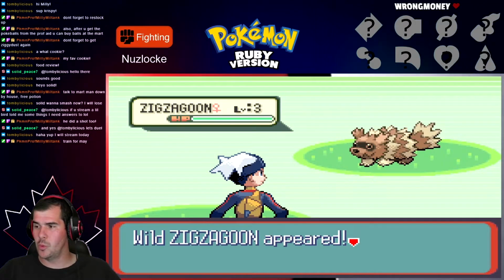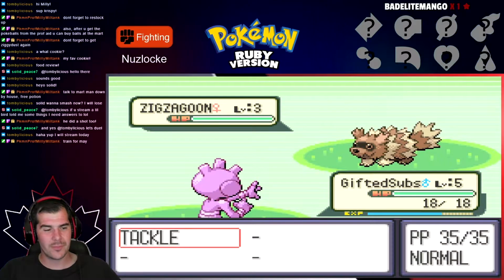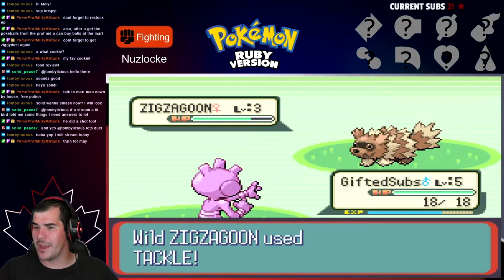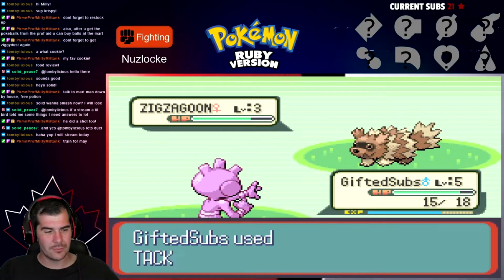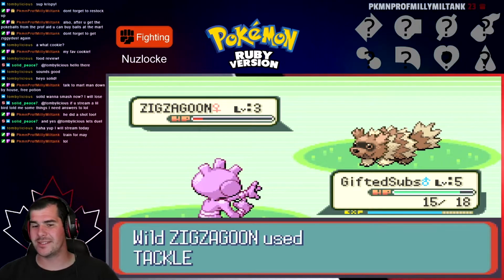Let's duel. You'll be streaming today? Awesome. I know who I'm raiding after stream. Train for Mei? Yep. I'm going to train for Mei. I'm going to go a level higher this time. So we're going to train the 7.